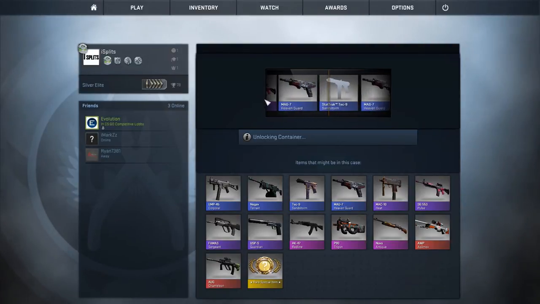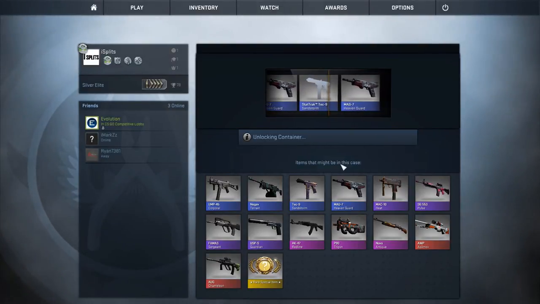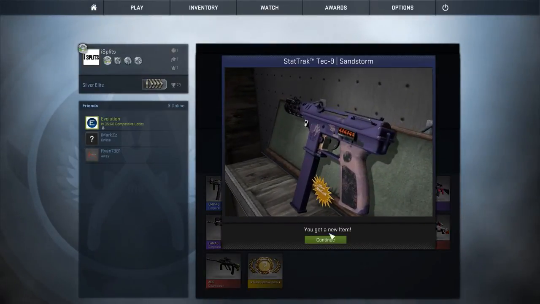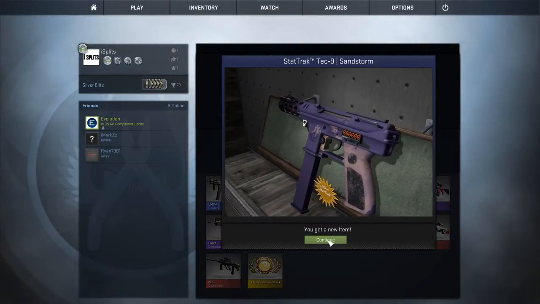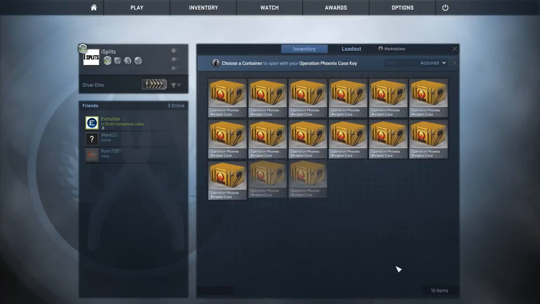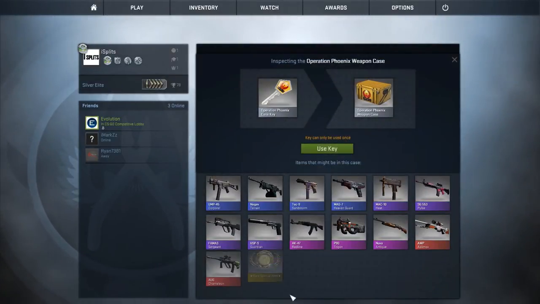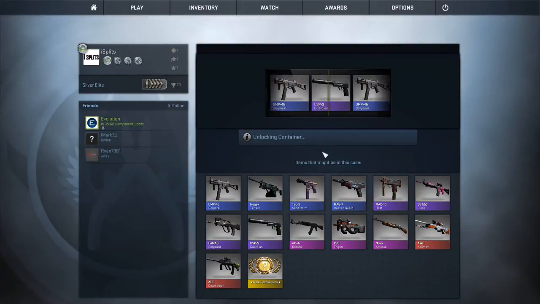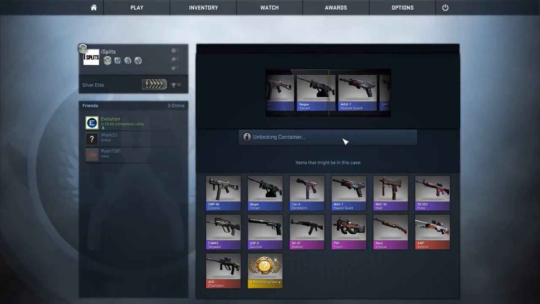Oh, it was there. Tech 9 Sandstorm. StatTrak. Almost fully purple as well. Stick with the Phoenix. Alright, I want that Azimuth. You're mine. StatTrak, factory new, even though that's impossible. You're going to do the impossible. Zora pink.